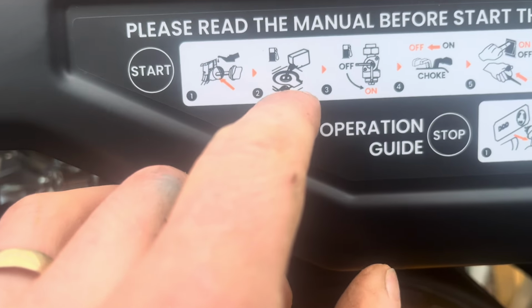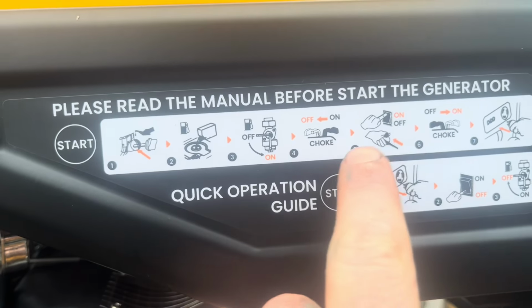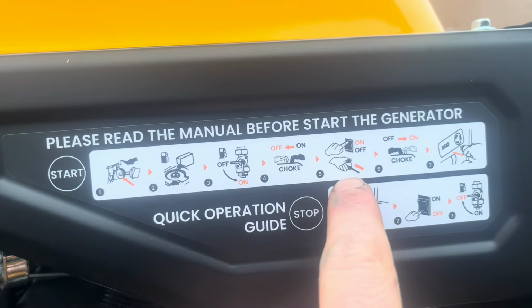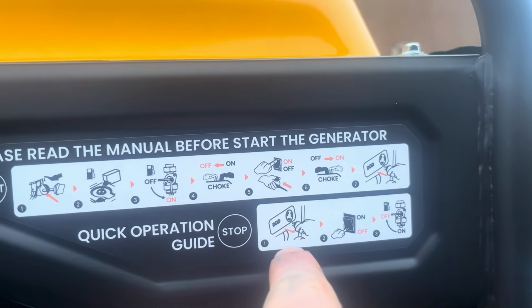Fill it up with oil, fill it up with fuel, fuel switch on, choke is on. So we've got it in the on position. The button on the front, I've done that. Then pull, start, and then you take the choke off, and then plug in, I think. Okay, so the choke is backwards. So off is on and on is off. Typical Chinese manual. But anyways, when I switch it off and just use my logic, I can work it out.